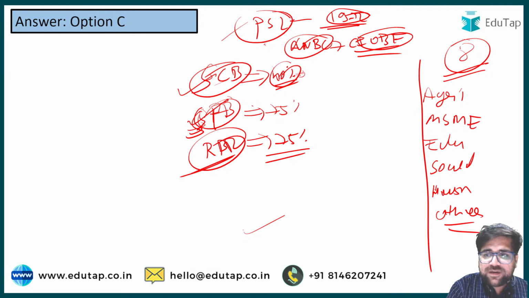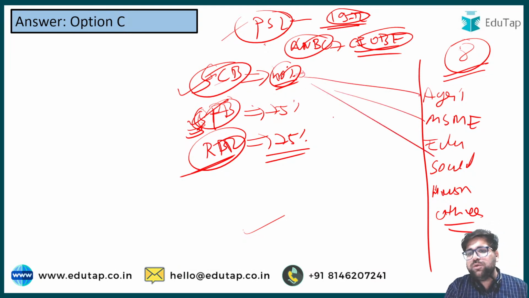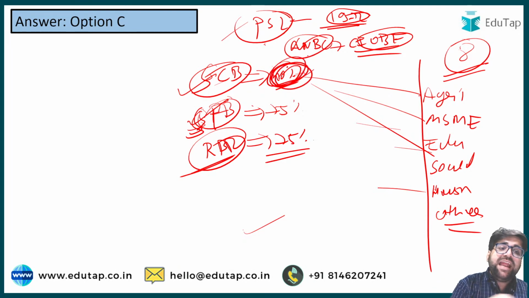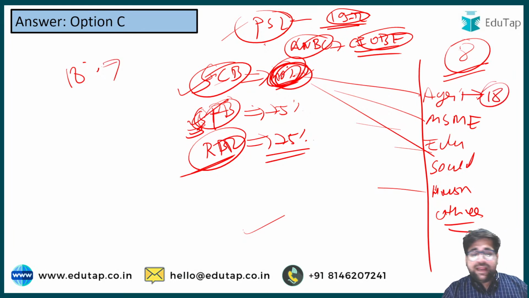Now after that 40%, there have to be allocations made to different sectors. Out of this, the maximum weight, 18%, goes to agriculture. Yes, if I write it here, it will be good. 18% of the total PSL allocation goes towards agriculture. More importantly, if you see MSMEs, this is 7.5%. Please note all this different data in your notebook. This is really very important.